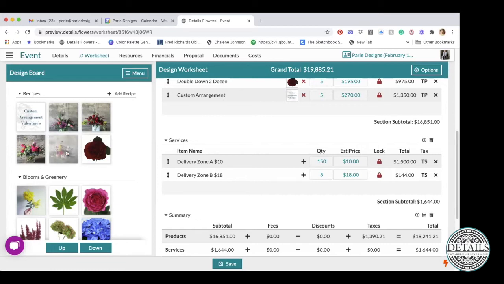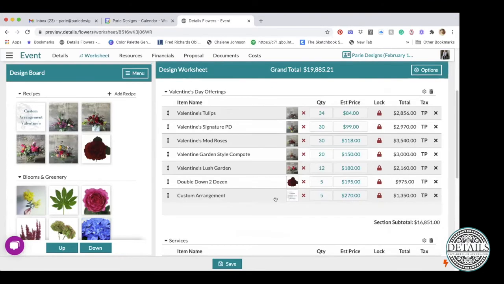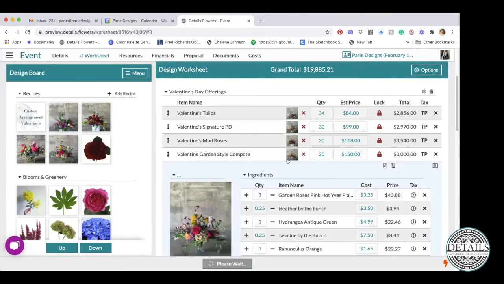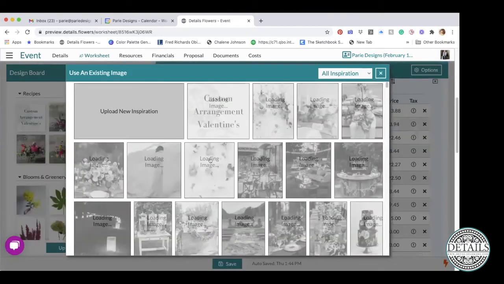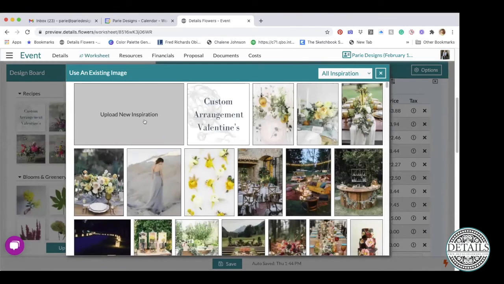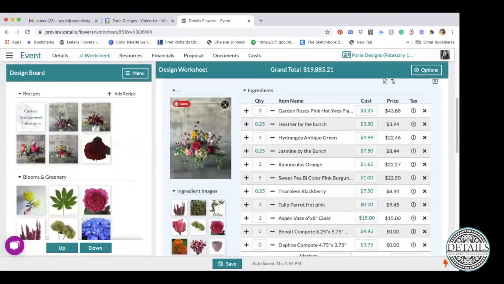That gives me room. Let's set a perfect example: let's say this arrangement, when I get those hydrangeas in, they are nowhere near that full and that lush. By having margins at a really good spot, it allows me to just order more product to make sure it looks as full as this. That's why you want to know these numbers, so that if you do have to make adjustments, you feel solid doing it because you've played the numbers. So that's my tip. That's it.